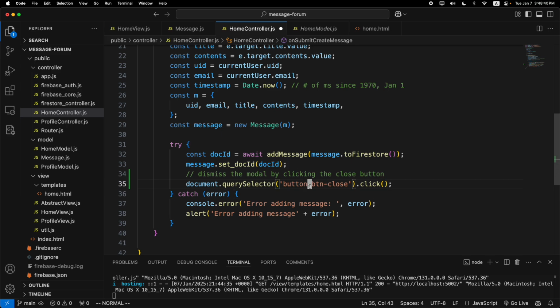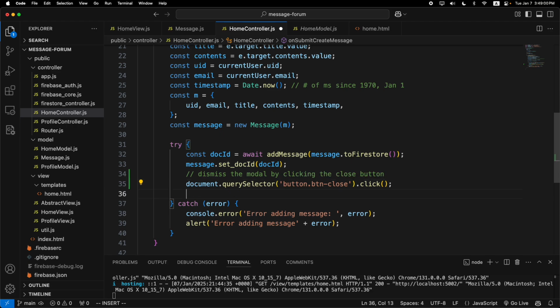So dot means class name: the button element whose class name is btn-close. On that one we are going to perform a click event, exactly as if we click on the X icon, and then the modal will be dismissed.